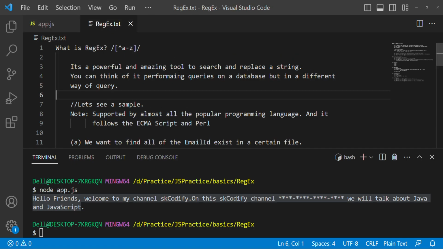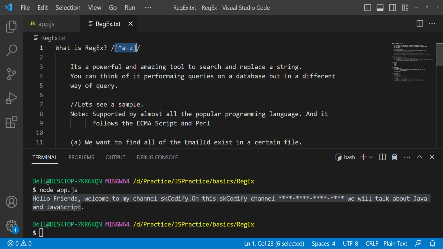Now, one thing I would like to mention is that almost all the powerful languages, like Java, .NET, or JavaScript, all support regular expression. They all have an inbuilt regular expression engine, and the regular expression is almost the same in all of these popular languages.